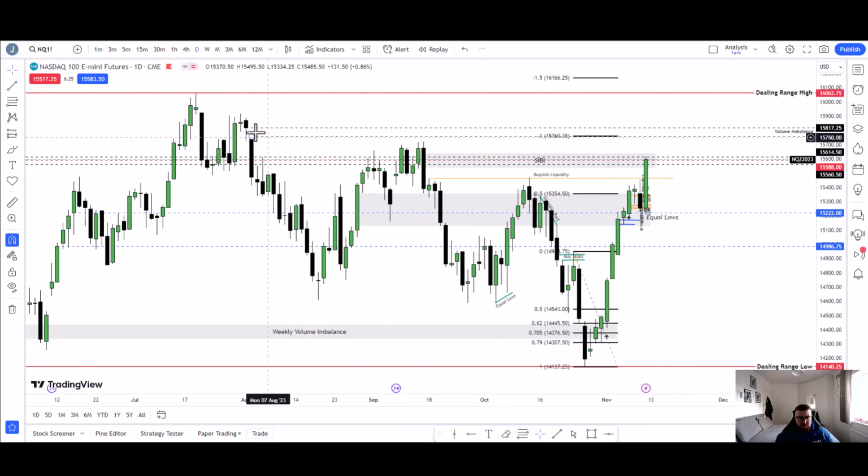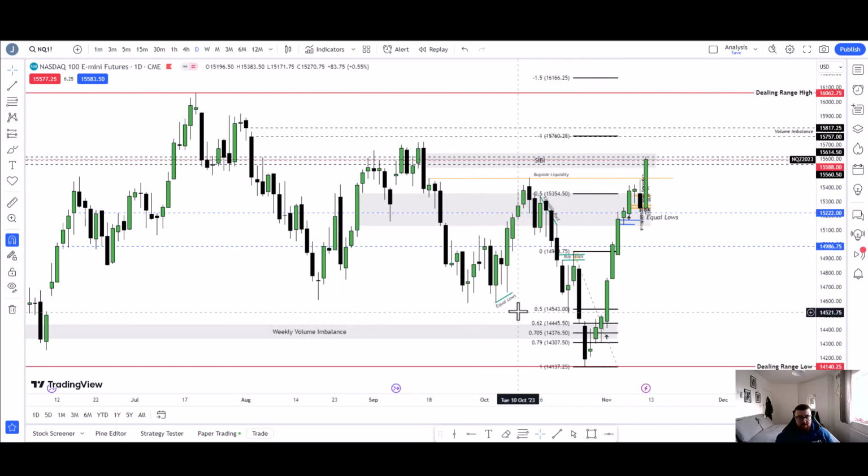Obviously an area where I noted here we have a volume imbalance, so essentially that's an area that's yet to be filled by buy side. So when price is trading down here, that was still left open, and that's going to be a draw on liquidity, so to say, and the market's going to want to seek up into that. You can see right above this candle here we have a little bit of equal highs there, so that's buy side liquidity that hadn't been tagged from down here, that was still up there resting.